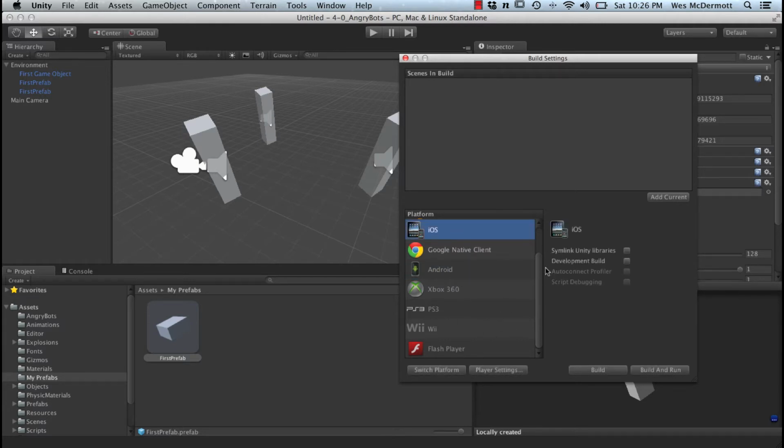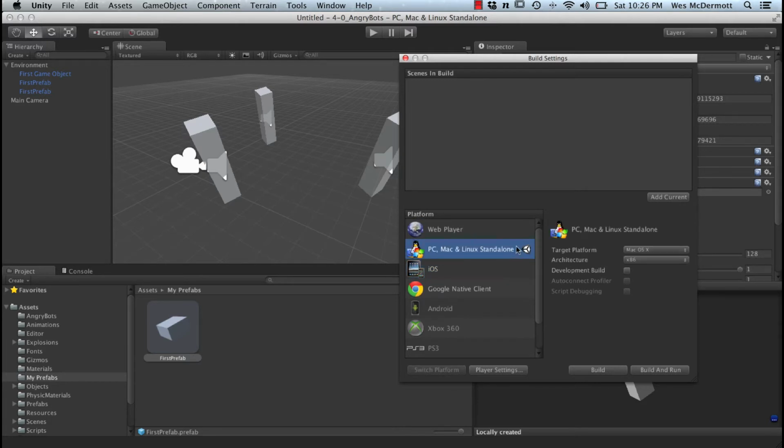Again, you would just say I just created this game. Right now it's publishing out to PC and Mac, and you can see the little Unity logo by this. Let's say I wanted to do iOS. All I do is click this, hit Switch Platform, and it rebuilds my project and gets it ready. Then when I'm ready to actually build, I just click the Build button. So again, it's that one-click deployment and you're done.